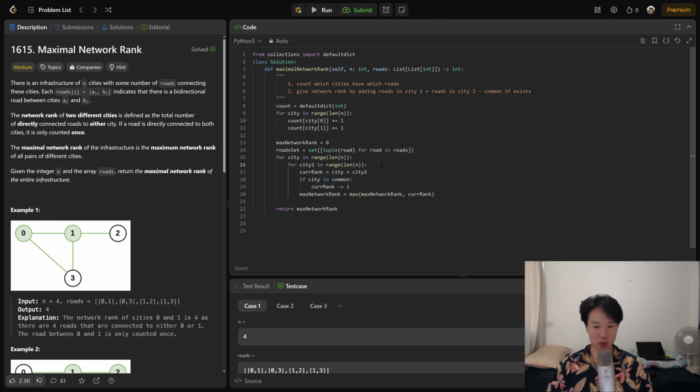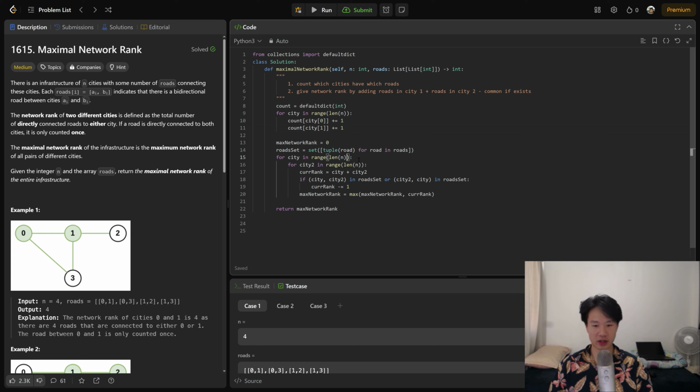And then from here, what we can do is if city 1 or city 2 in roads set, or city 2 city in roads set, then we're going to subtract the current rank by 1. Otherwise, we're going to keep searching for the maximum network rank. Yeah, so this should be good.